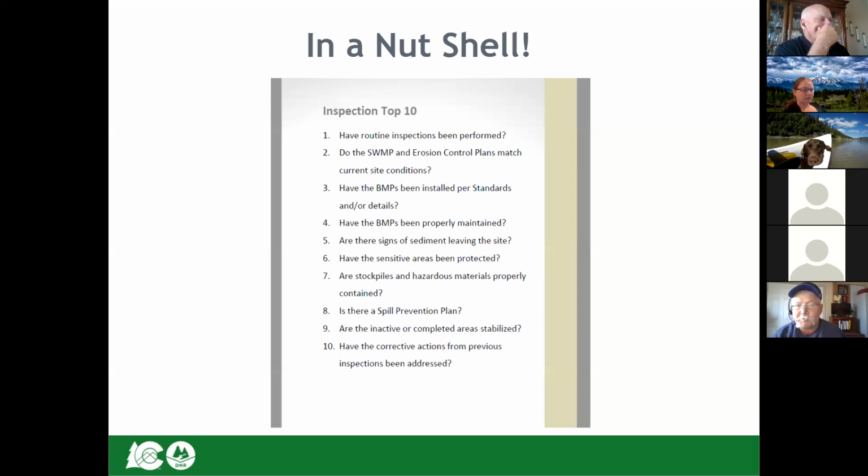have routine inspections been performed? Each one of us has a role in that. I may not perform the inspection. I'm the regulator that's out there writing that up. You may be the one that performs that inspection, or you may be the administrative person doing that. You may be the landowner. You may just be an end user. Whatever the case is, if we all ask ourselves these 10 questions, I think we have a common language that we can speak. And I think overall that's going to help with the confusion.